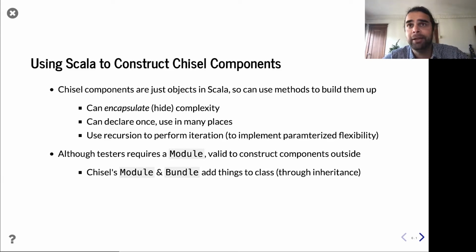And so although I've been telling you, yeah, you need to put Chisel components inside a module, that's not quite true. To fully evaluate everything, they need to be in a module. However, you can definitely declare things as long as they eventually find their way inside of a module, you're good, right? So for example, we're going to see an example in just a second of declaring a Scala function that returns a Chisel component, right? And then that function will be called within a module, and then it'll have that Chisel component instantiated inside that module. So we'll see that in just a second.